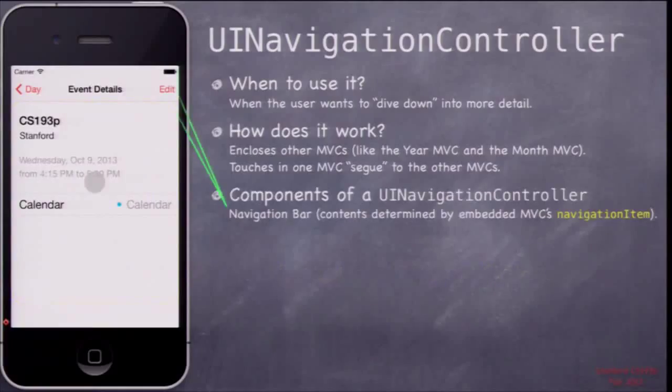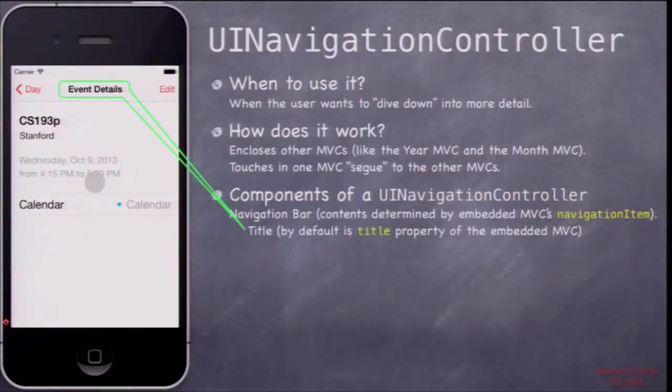So let's look at the components of this UINavigationController. So at the top, there's this light gray bar that stayed on the screen, you notice, for all of these MVCs as they come swiping in. Okay, but it changed slightly as they all swiped in. So let's look at all the parts. There's 3 major parts there of that navigation bar. First is the title. Okay, event details.